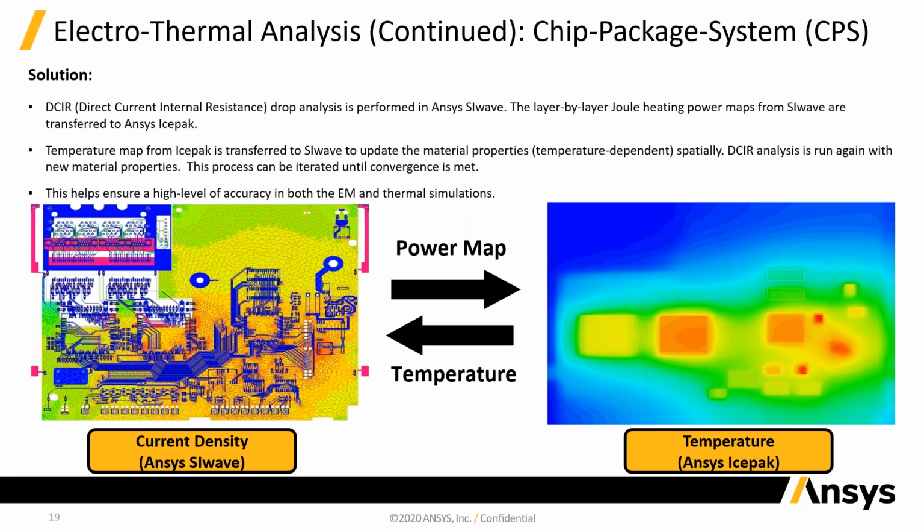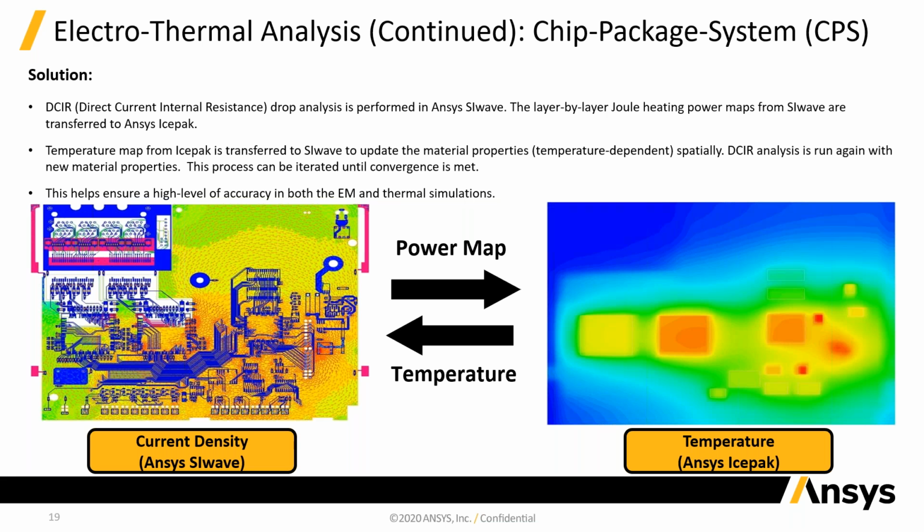Maybe it's room temperature, and you just assume everything's room temperature and run the analysis in that way. But that's a pretty big assumption, and you're losing a lot of information, a lot of accuracy when you do that. So using this coupling, you run the electromagnetic simulation, develop that power map, send that to IcePack. IcePack then runs the thermal analysis on it to develop the temperature profile within your component.